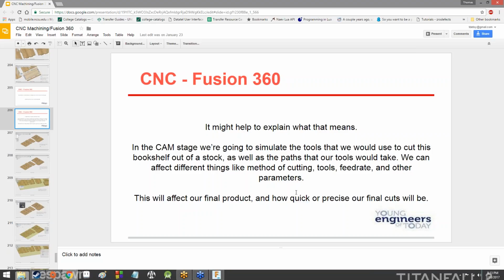In essence, we want to simulate as much as we can before we actually start cutting so that we can be sure that it's being done correctly, because anything we change here will affect our final product and how quick or precise our final cuts will be.